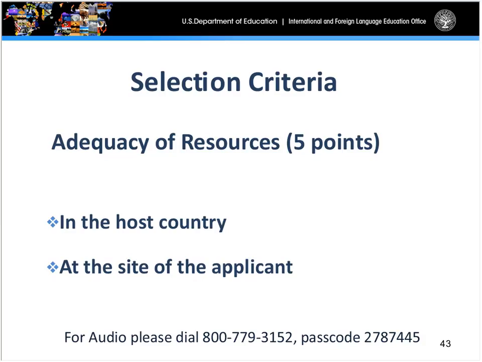secured in country. And I would really advise you to link this resource section along with your actual activities. So you want to make sure that the application is connected all the way around. Although it's worth 5 points, it's extremely important that you give us an outline exactly of how you're going to be taking care of your resources in country.